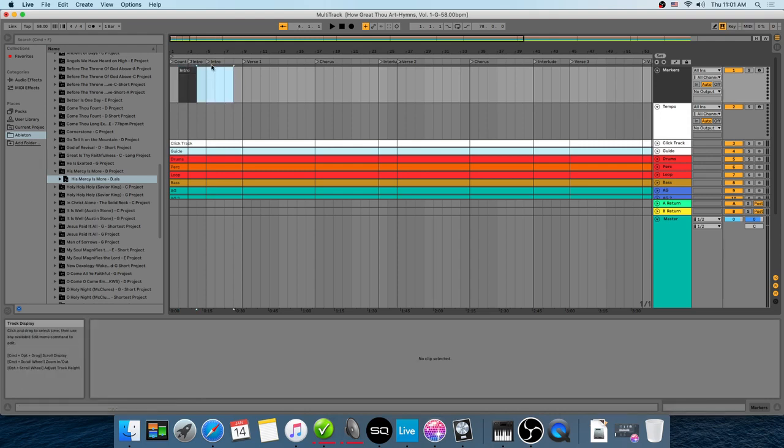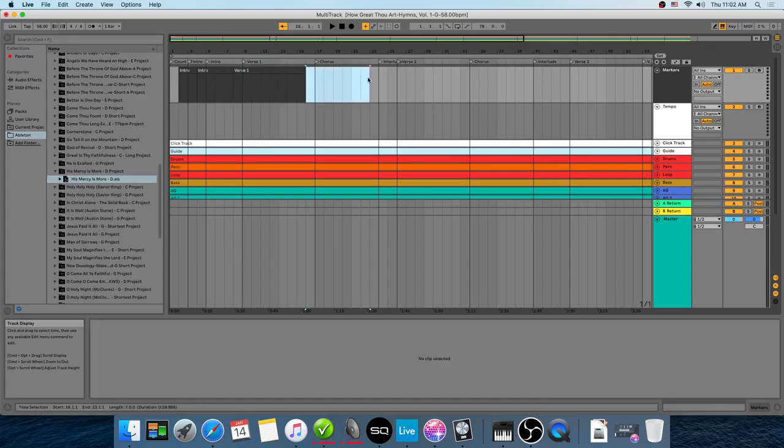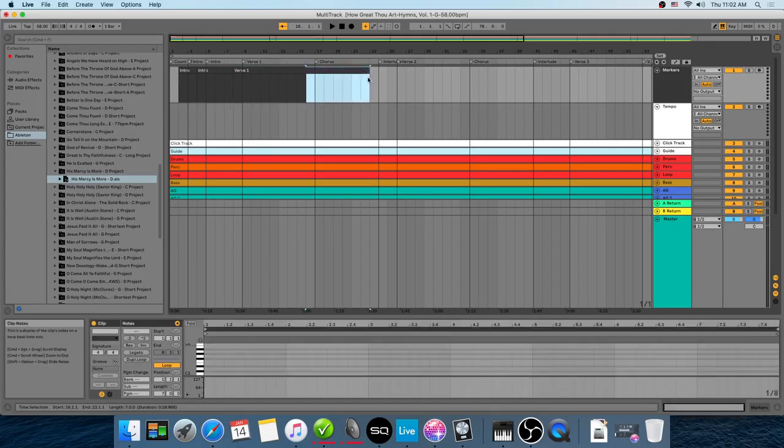So that's one measure prior to intro to one measure prior to the next section, verse 1. This is also an intro again, so Shift Command M, Command R to rename, and label this intro again. Then we just continue. This is going to be verse 1: Shift Command M, Command R, verse 1. We've got a chorus, so we'll put in the chorus: Shift Command M, Command R, and we'll label this one chorus.